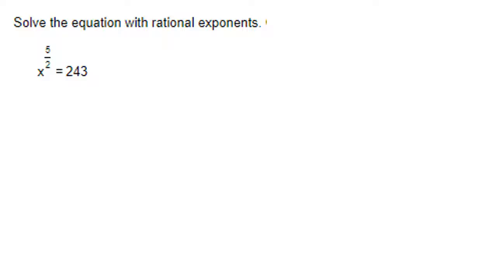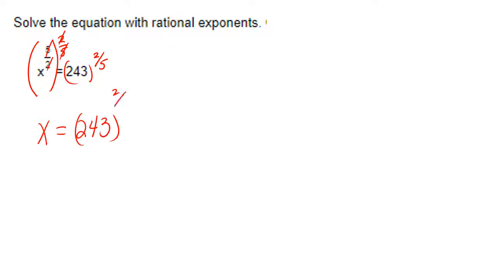Here's an example. I know that the x has a fractional exponent, and it is isolated already. So I will flip or take the reciprocal of 5/2, and that will give me 2/5. Raise both sides of this equation to the 2/5 exponent. Now watch what happens with the fractions. I can cross-cancel the 2, cross-cancel the 5, and I'm left with simply x equals 243 to the 2/5 exponent. Now you can put that in your calculator and get the answer.